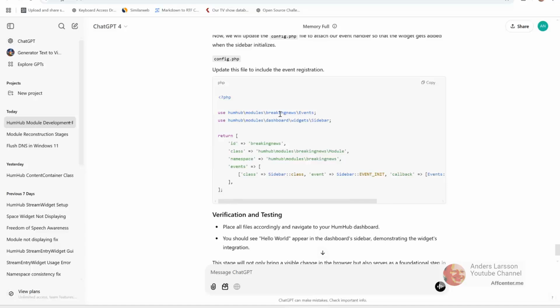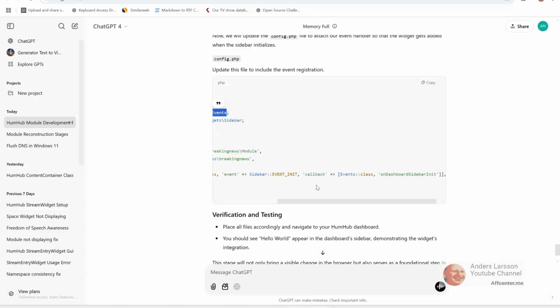So this will look for the events file, and it is the events class. It will use this class to tell HumHub somewhere in this class we have a callback function. HumHub wants to know what function, or to be more specific, what should I run when there is a sidebar event.